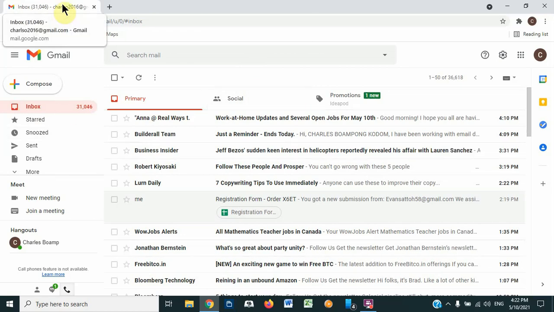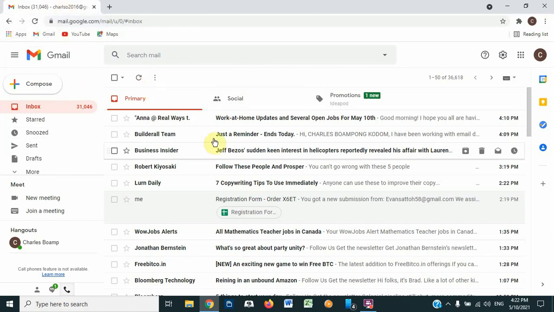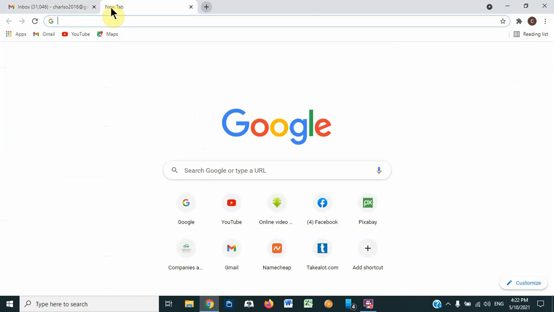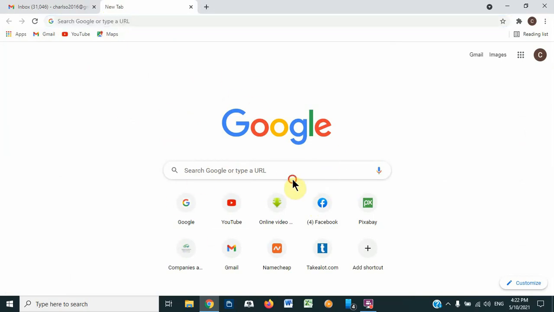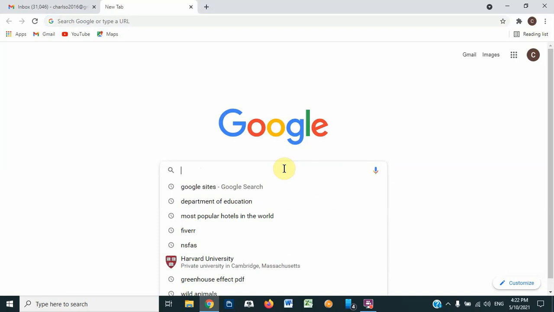Then I want to show you something briefly. Let's say you are looking for a software or some drivers. Let's say you bought a new printer, and the installation disk, the CD, you got a problem with it, and you cannot connect the color printer to your PC. So what do you do? You can just come to Google. Type www.google.com, but it's already here. When you see this page, it means you are ready to search. That's Google, the best search engine.